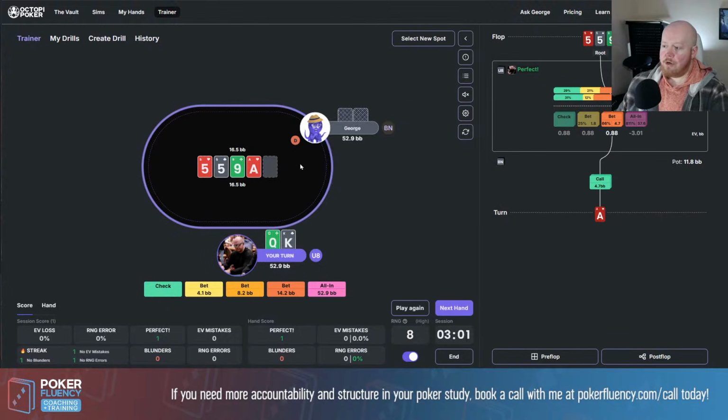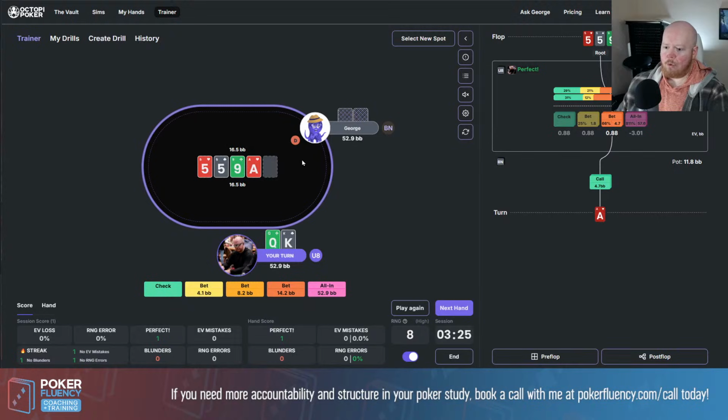The turn card now being an ace of hearts. To start to go into talking about turns here, the thing to keep in mind again is that we're going to be more equity driven with our bluffs on this street as well. So we're going to have to be more driven towards having hands that have hearts, hands that have gut shots. Even just one heart is going to be quite important here.